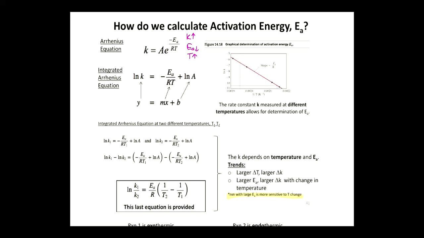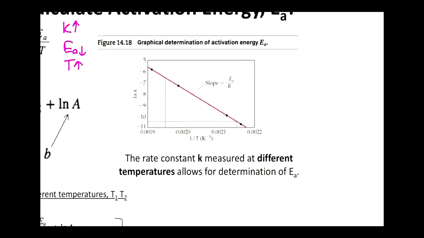I've done the calculus for you, where we take the natural log of everything. So what comes out is that the natural log of k, your rate constant for your reaction at different temperatures, is related to your activation energy. And so you can plot this. This is exactly what you'll do in lab: you will plot the natural log of your rate constant at different temperatures, but your x-axis isn't just going to be temperature. You're actually going to graph 1 over temperature, so the inverse of temperature. But what comes out is a beautiful straight line for a single reaction.